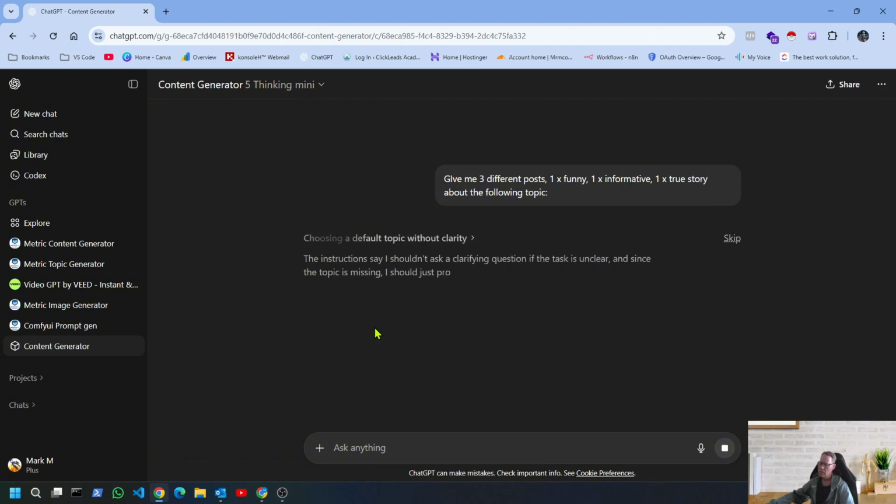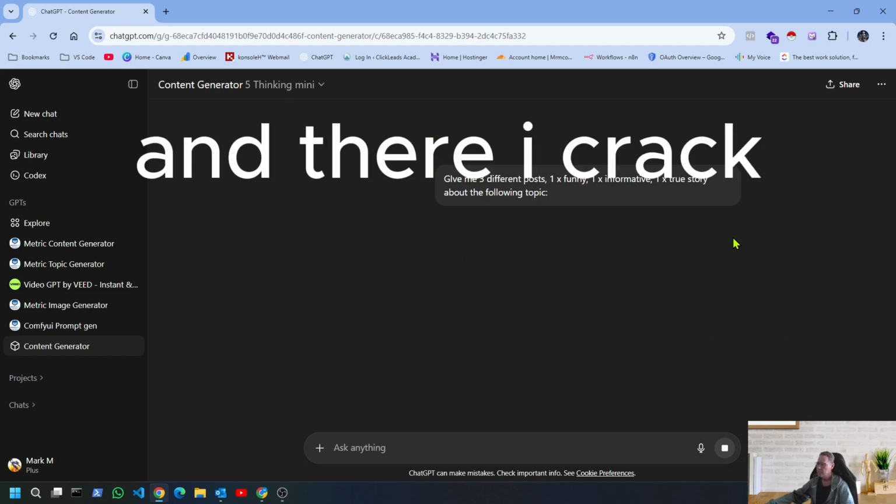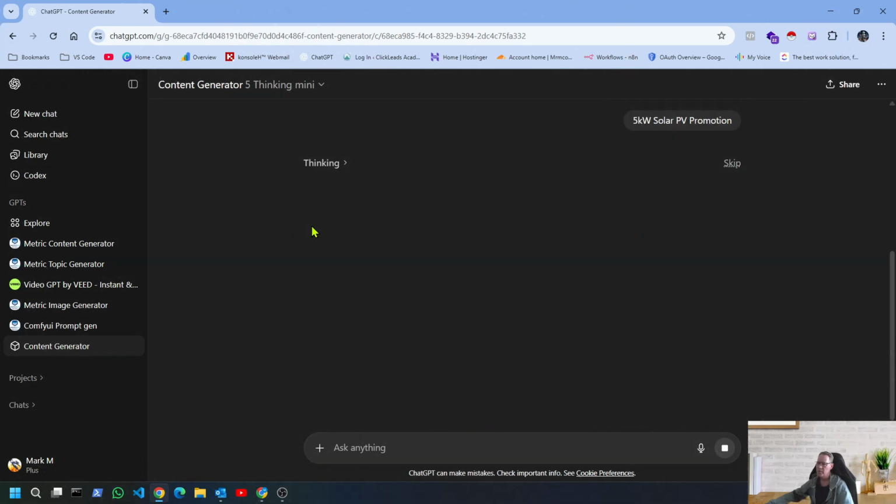It won't just generate rubbish, it's going to ask you. But I think don't use the thinking mini. Looks like it's taking 3 days. Generally, it should be quite a quick thing, this.